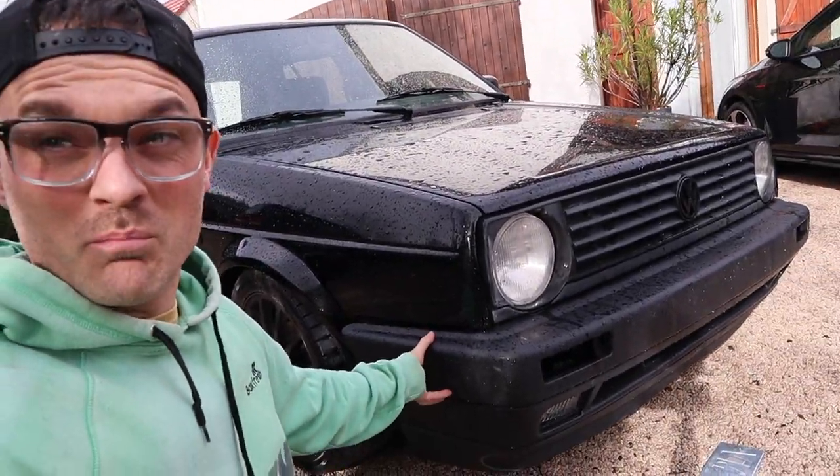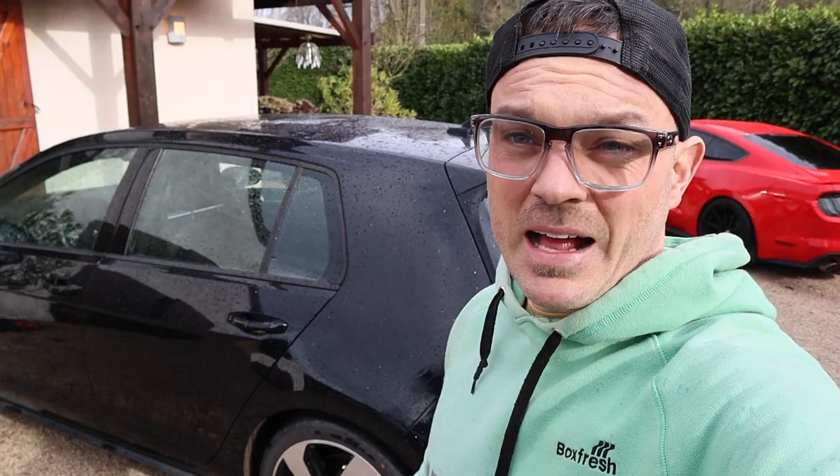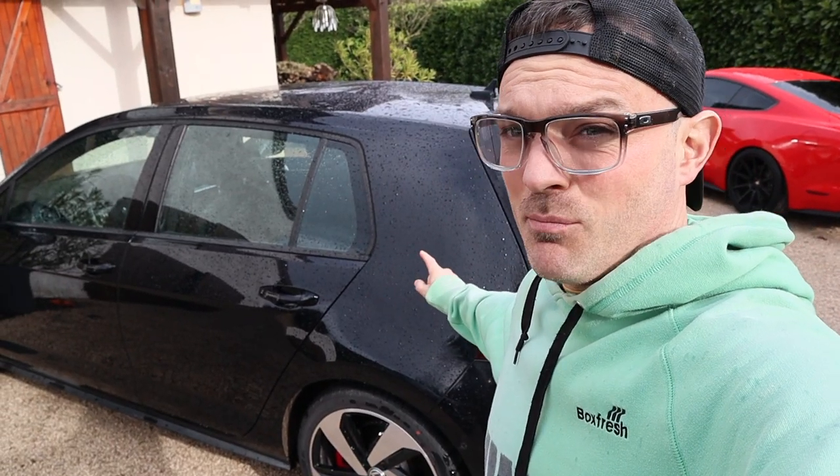But before we get cracking on the old Smart wagon, let's have a quick update. The Wimpy wagon's just sat there doing nothing. I did do the proper fitment on the front bumper on the Mk2 GT. I've received a down payment deposit for the Wimpy Stang — I think the deal has been done, more on that soon. And currently the 7.5 GTI, well, that's in an auction. Fingers crossed. All that being said, have I already started looking for the Wimpy Stang replacement build? Of course I have. I'll throw up a few ideas at the end.